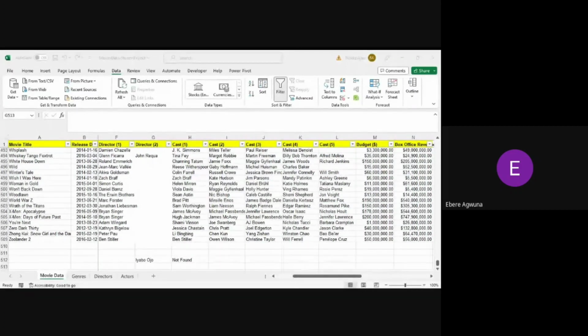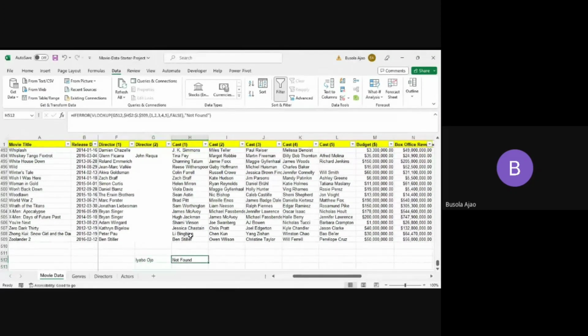That means any actor you're looking for, you have to type the person's name in one cell and then come to the other cell to type in the formula in order for you to get the information of that particular actor, right? The information you are looking for has to be somewhere. You have to be able to tell Excel, this is what I'm looking for.